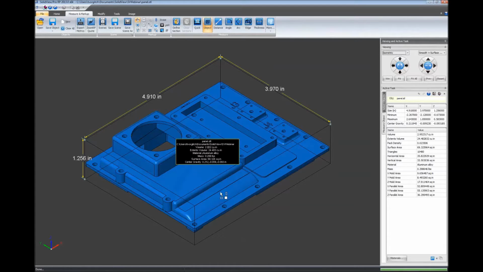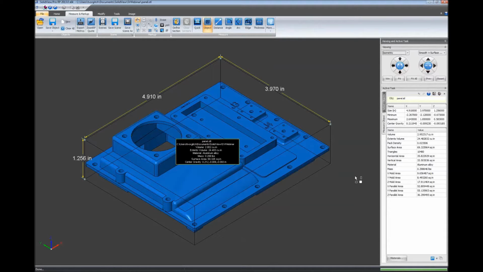And all of this is customizable as to what displays in that panel, even if you want to display it or not. It's also all available over here in the area that we call the Active Directory. And if I need to, I can actually copy all this information to a clipboard, so I could post that into an Excel spreadsheet or into a Word document or anywhere else that I might need to use this information.